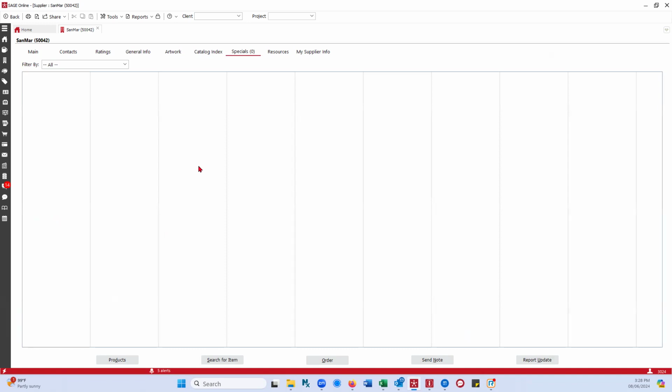We also have a specials area. So if you guys have any specials that you ever list throughout the year, we can list that in our system. And it's kind of a nice tool because it will actually tag your products. And when a distributor is searching, let's say I was searching for a polo shirt, I can actually filter it down to only specials, and it will pull those specials up for them. And a lot of times with apparel, that is the first search that a distributor will do.